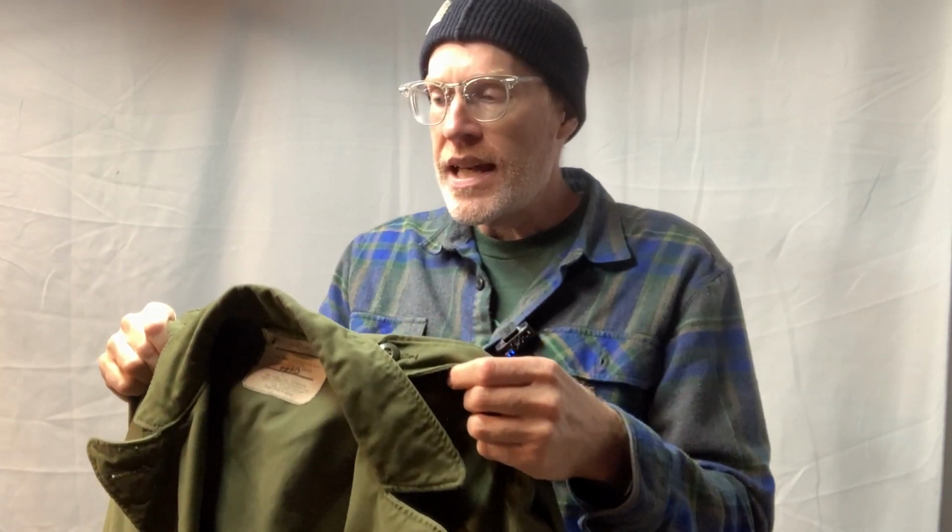Now, this jacket has a lot of pieces of other field jackets throughout the years. I would say this would be like the women's version of an M65, but it's not. It's kind of like a women's version of the M43. It has pieces of it, but it's made for a woman, designed obviously by a man because a woman wouldn't have done some of these features.